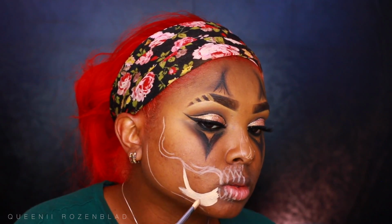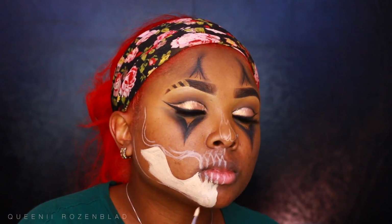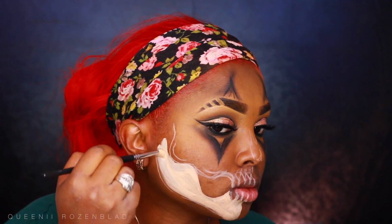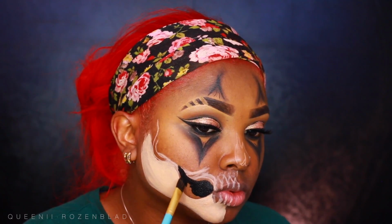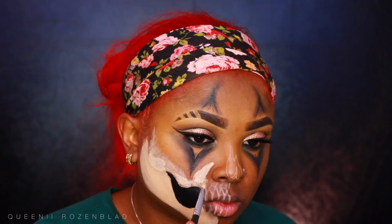So for this color, I'm actually using a face art paint. This is from Wolf Paint. This is their skin tone Wolf Paints, but you can use concealer and set it once you're done applying it. You can set it with some powder. You can use a matte concealer, which will be better than using something that's more on the oily side. So you want something matte. And just use that. And then the black is also a face art paint, also from Wolf Paint. And they're water activated, so you just add a bit of water and then you can apply them.